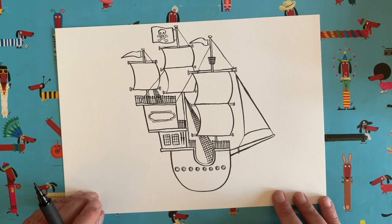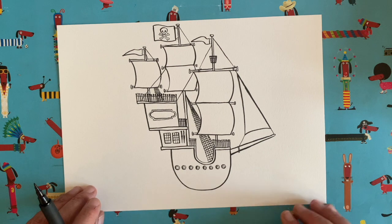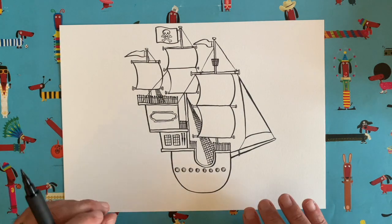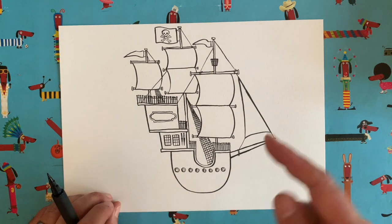But there was one very famous pirate. His name was Edward Teach, but everybody knew him by another name. You see, he had this very big black beard. So everyone used to know him as Blackbeard, and he was a particularly fierce warrior, fighting pirate. In fact, when he used to go into battle, he used to set his black beard on fire before he jumped aboard the enemy ship.